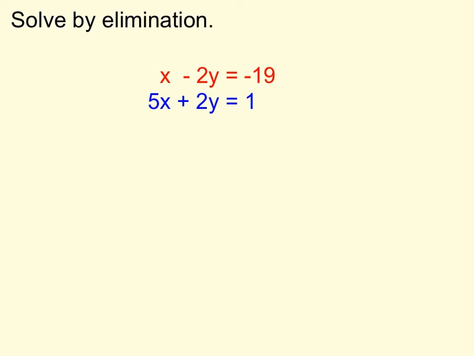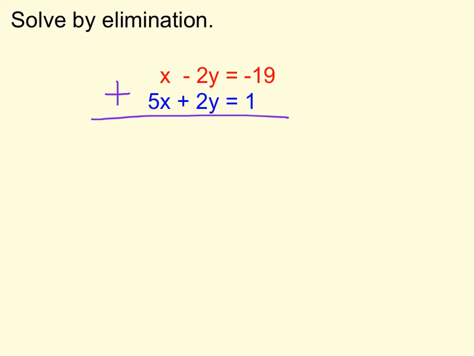Okay, so our first system looks like this. What we're going to do is think about adding these two equations together. So it's a vertical addition that happens. We add the x's, we add the y's, your equal sign comes down, and you add the numbers on the end. If you notice, everything is lined up vertically. That's how we need this to work for elimination.